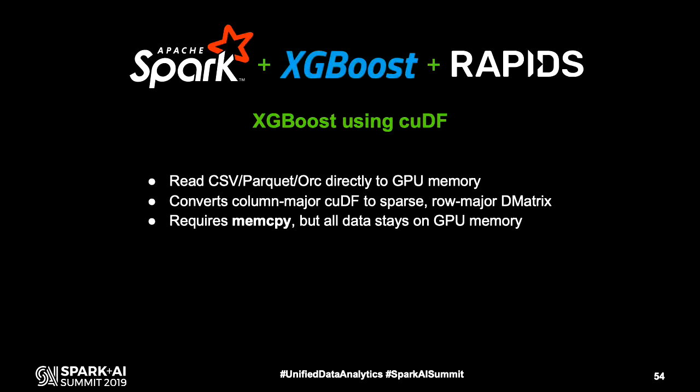XGBoost runs on Spark 2, which doesn't have great support right now for columnar data and making your own kind of plugin. So we've kind of hacked together some APIs, which we modeled after the dataset and data reader APIs. So we created a GPU dataset and GPU data reader that essentially call into cuDF to read the data, and that pulls it into the GPU memory, and then you can use that directly to go from columnar to the DMatrix format, which is a row-based format, and then XGBoost takes that DMatrix.